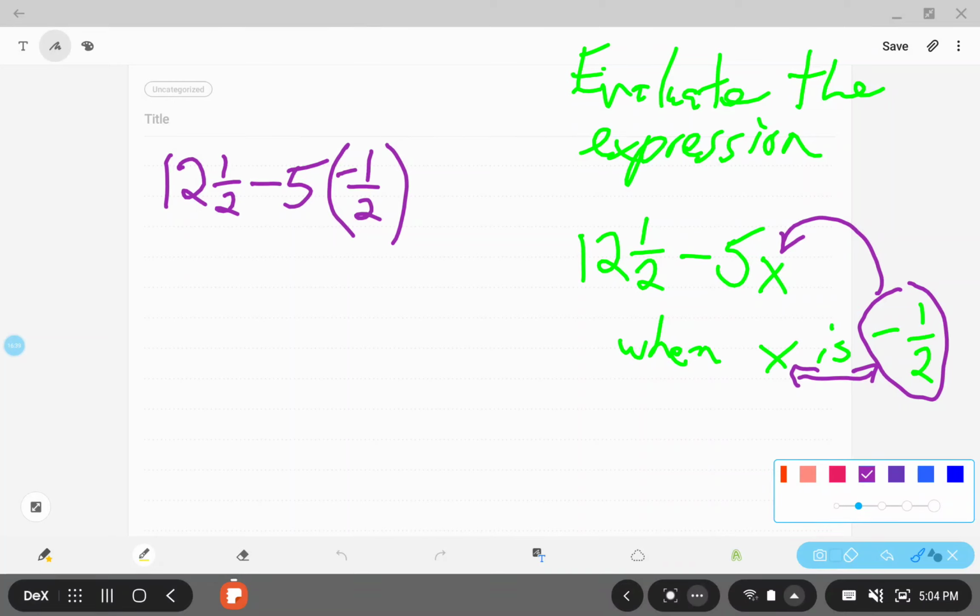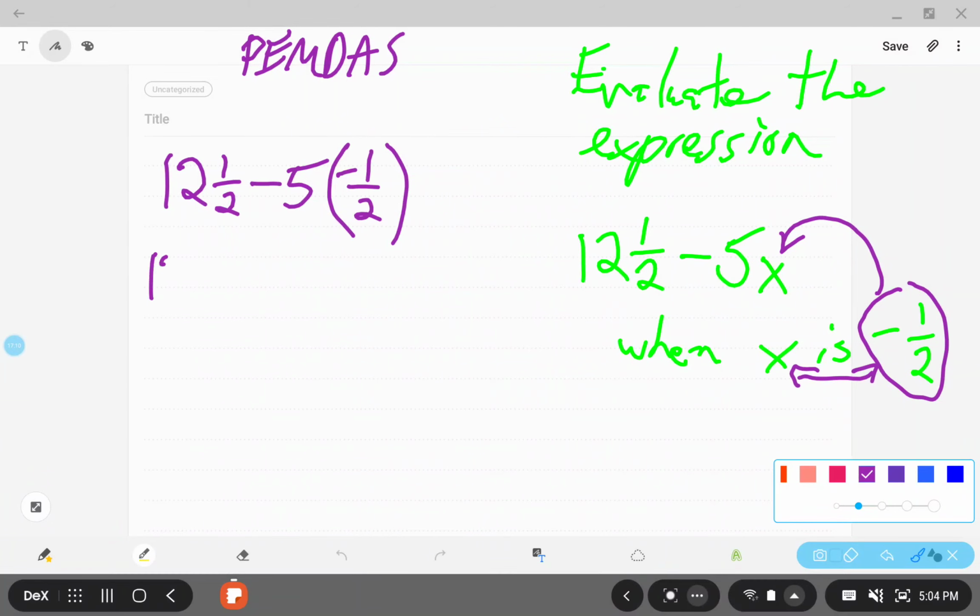So now to solve this, we got to solve each part. If you remember your PEMDAS and all that, you would do whatever's inside the parentheses first. I'm not a big fan of PEMDAS, but some people love it. Basically, it means you do the parentheses first, then you do any exponents, multiplication or division, addition or subtraction. So everything in the parentheses has already been solved, so now we're going to do our multiplication. That 5 is being multiplied by our negative 1/2.